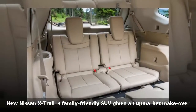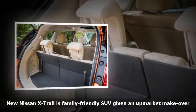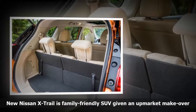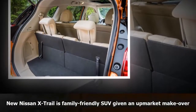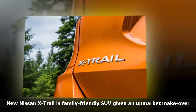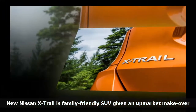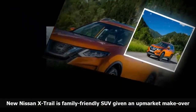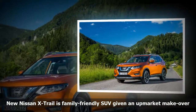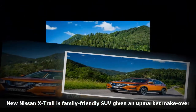That got a makeover a few months ago, and now it is the X-Trail's time for a midlife model spruce up. Higher quality, greater cabin refinement and more practicality were top of the designers' to-do list. Some clever new tech is on the way too, but we will come to that later. Like the old car it replaces, it is available with 5 or 7 seats, which is more than you can say for a Range Rover or Toyota Land Cruiser. 7-seat versions, which make up 40% of the sales in Europe, will have stiff opposition from the likes of the Range Rover Sport, Mitsubishi Outlander and Hyundai Santa Fe.